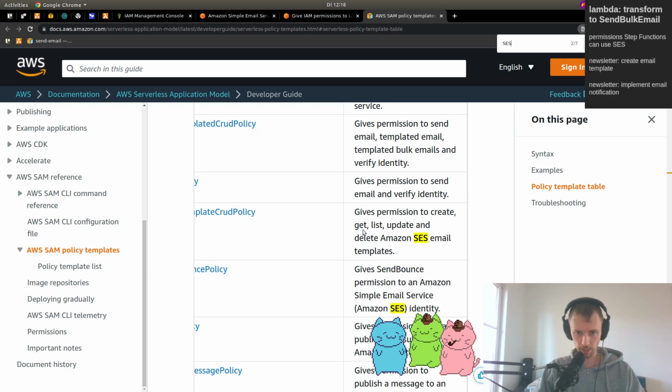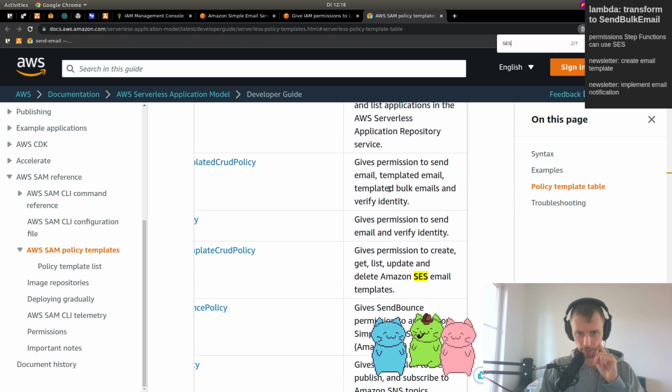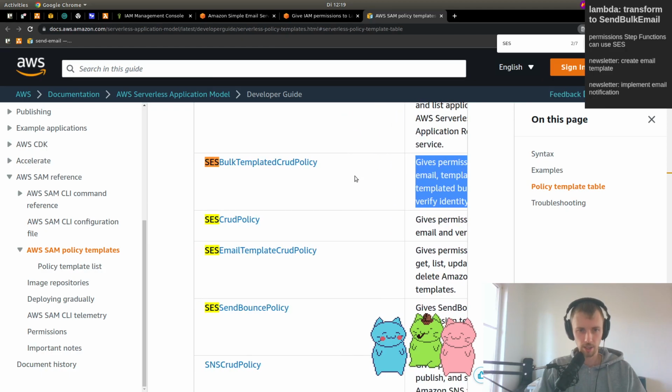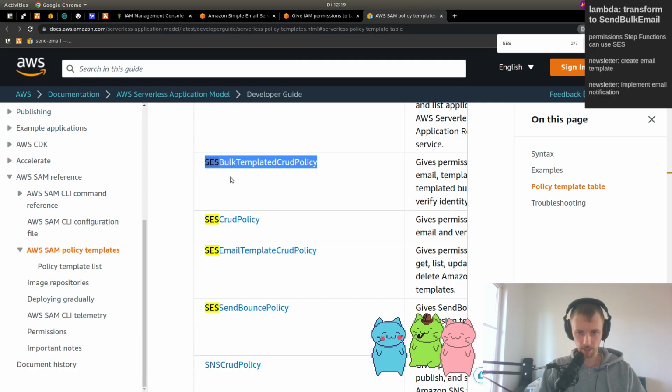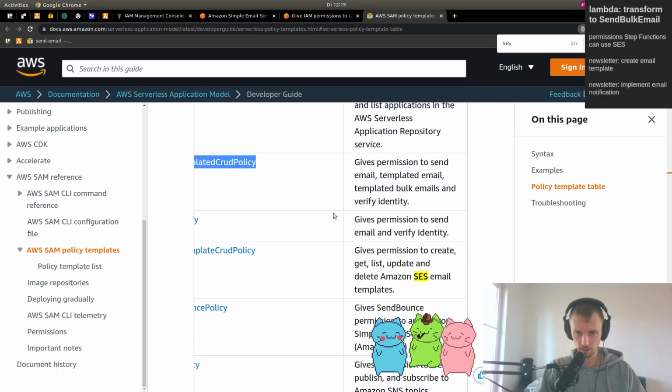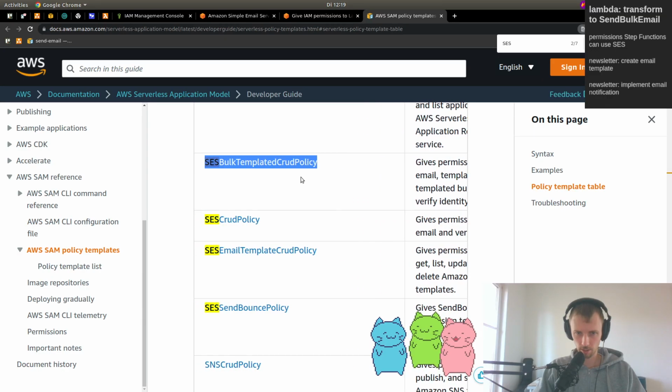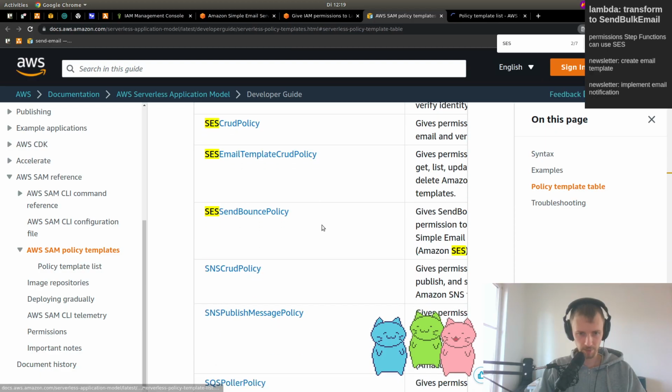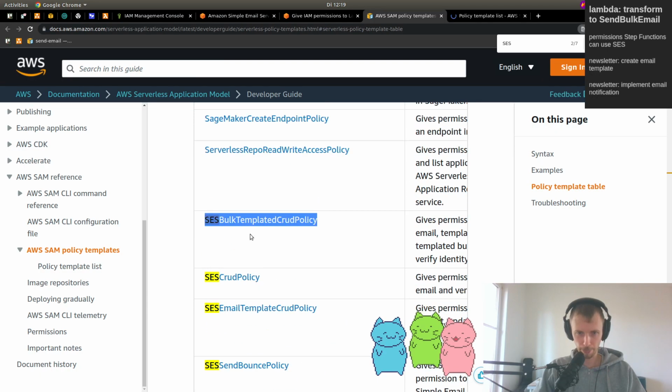Gives permission to create, get, list, update, and delete Amazon SES templates. Gives send bounce permissions, gives permissions to send email, templated bulk emails, and verify identity. I guess we can just use this one, although it's not quite as specific as we want.